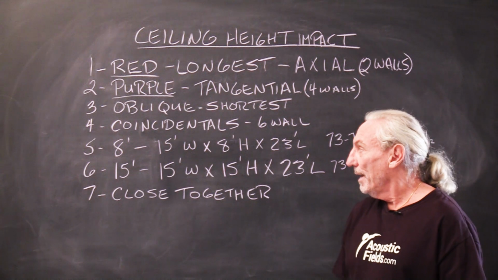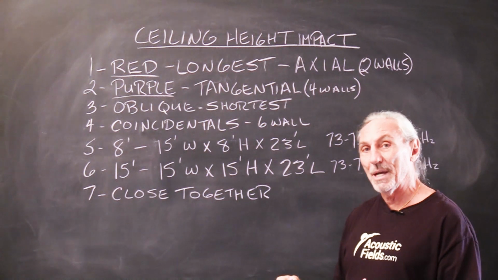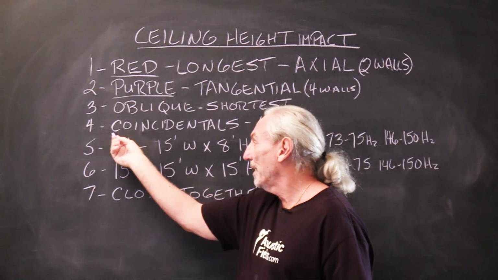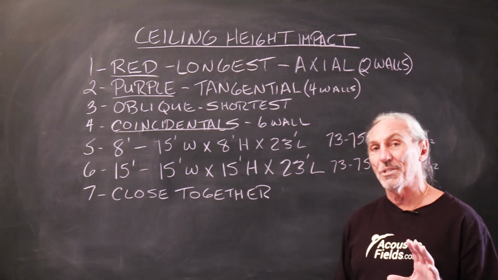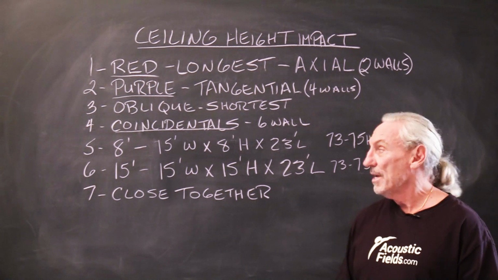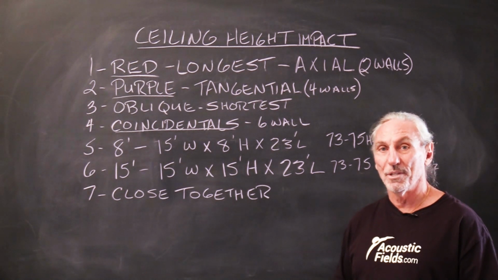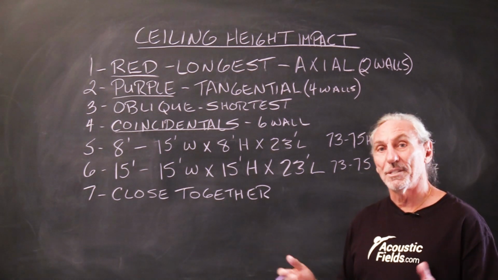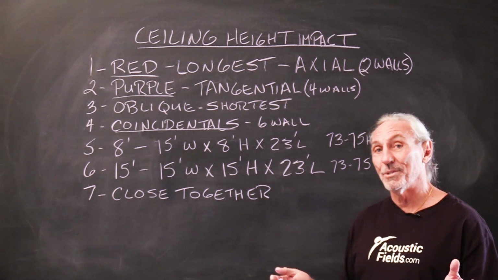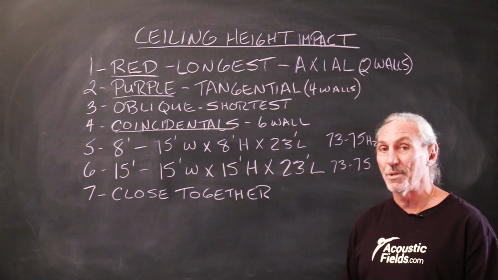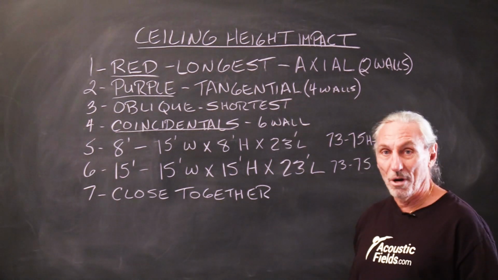And then we know that when we group modes together based on dimensions, we get what's called coincidental. So when we're designing rooms, the first thing I look for is dimensions that cause the least amount of coincidentals, because coincidentals are magnified in their distortion. 200%, 400%, 600%, and sometimes they get to the point where you can't treat them, no matter how much absorption material you put in the room. So you have to be very, very careful. And ceiling heights really cause a lot of problems.